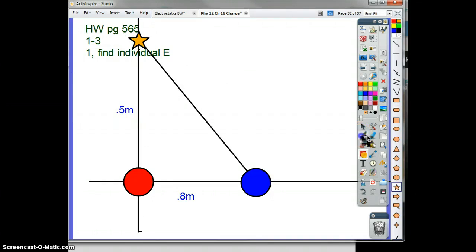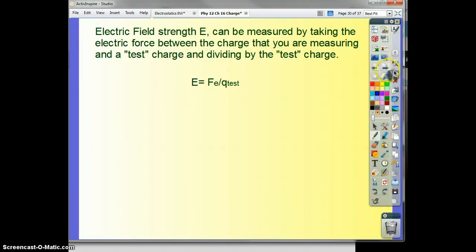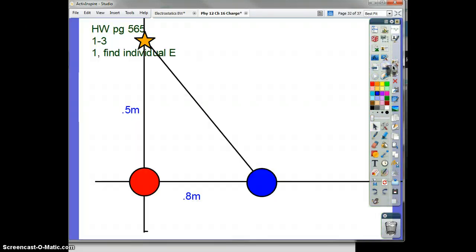So just like we did in class, we are using the formula. Let me come over here and copy and paste it from this previous page. Drop it there. Whoops. Twice. Twice is actually fine. We take our formula here and they give us the charge for number 1. We're going to do 2 calculations. One, we're going to find the electric field strength of the red charge at this location, and we're going to find the electric field strength of the blue charge at that location.